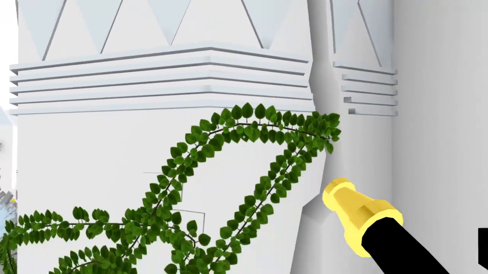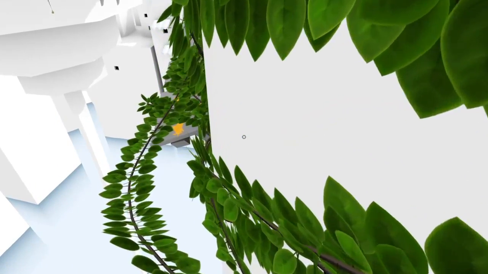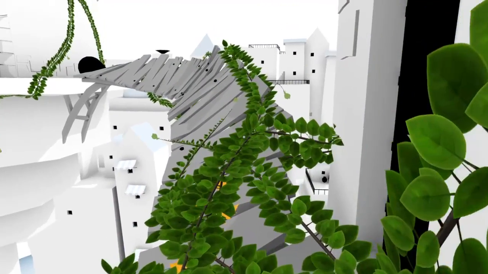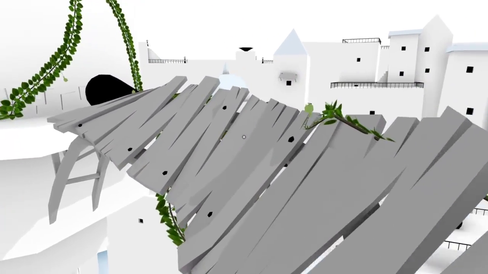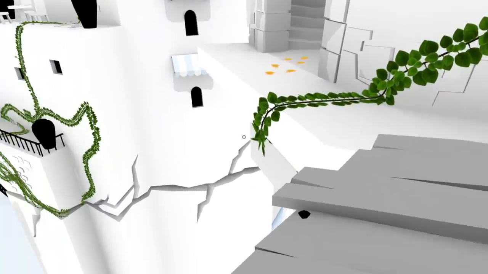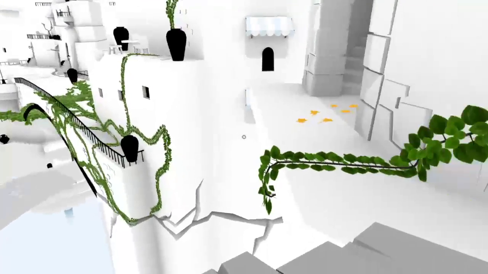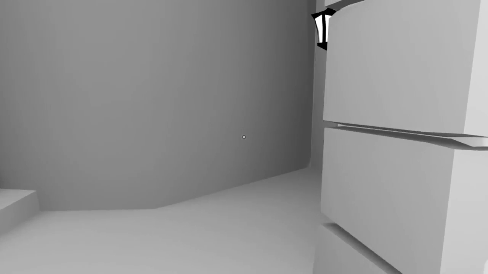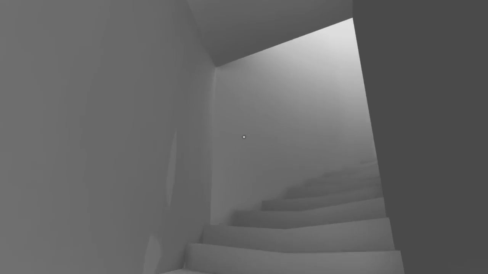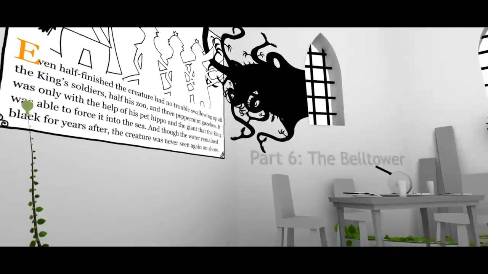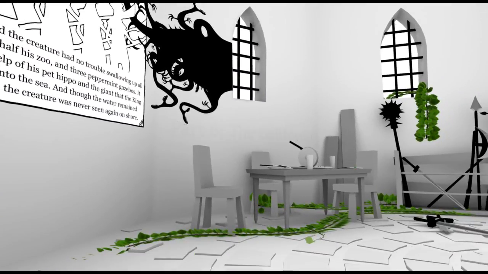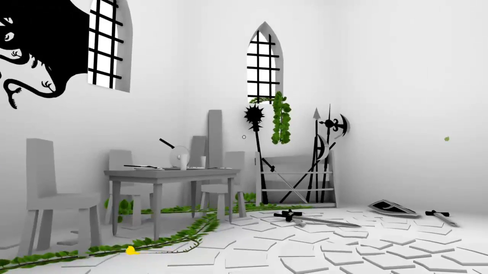Right, so it's kind of obvious I should be able to jump on that now. There we go. Wow, this bridge does not look that stable. Right. Okay, we're in the bell tower.